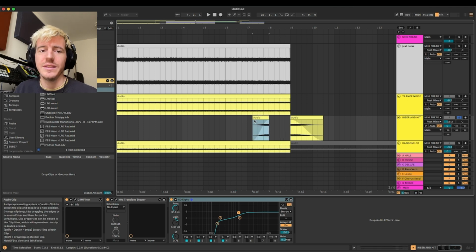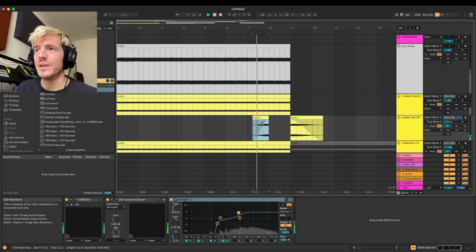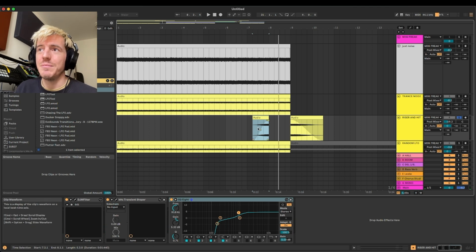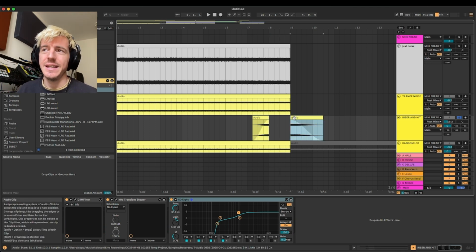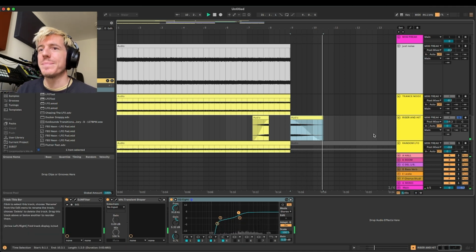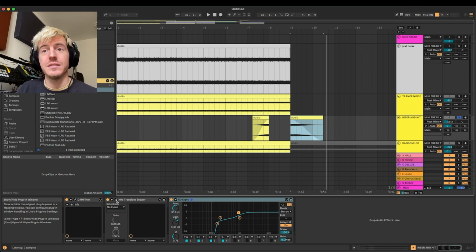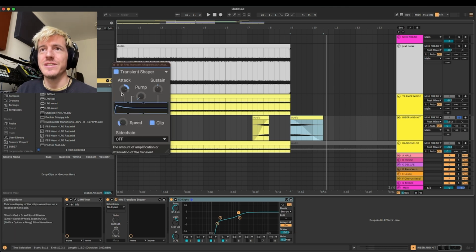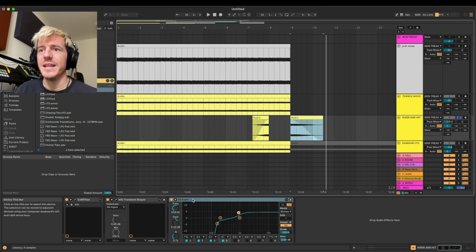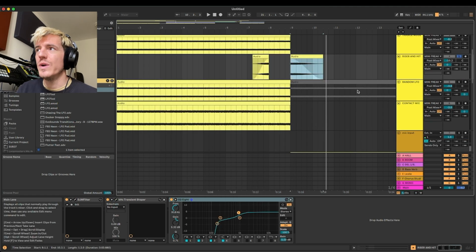Then we have a riser. This is quite easy to do with noise, probably you already know. But then if you do the opposite, so you take the sample and you add the opposite envelope, you get this kind of hit that helps making the drop land really hard. And this one is basically, again, a Kilohertz free plugin, a transient shaper to give it a bit more attack. DJ filter, I don't know why it's here, I didn't use it. And then an EQ Eight to remove the low end.